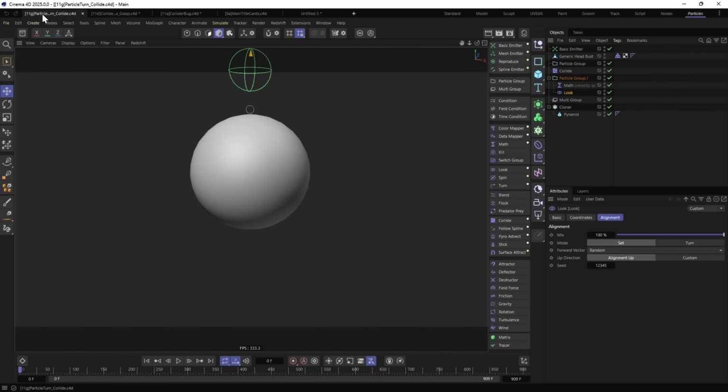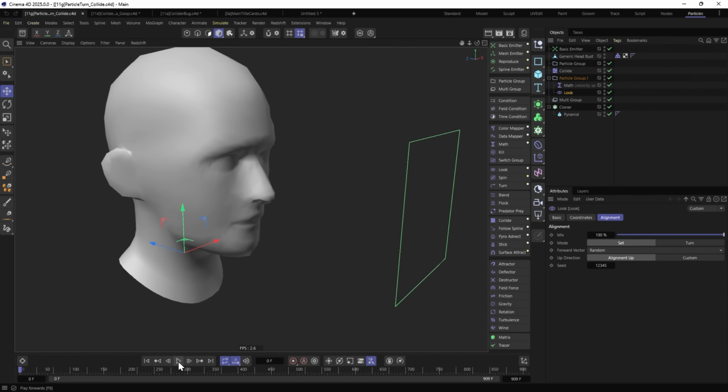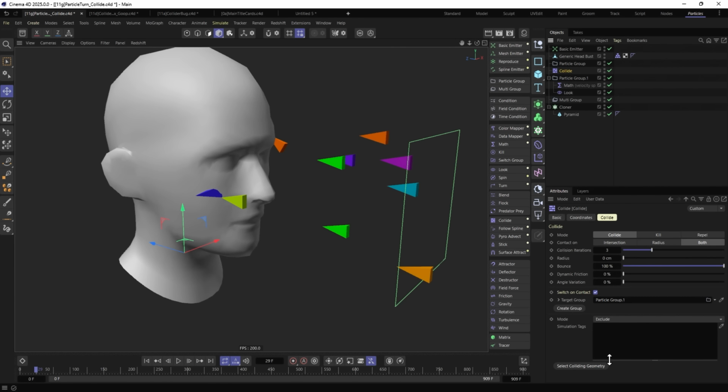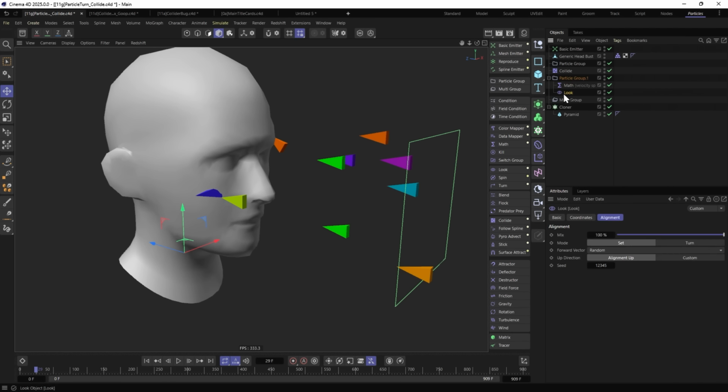Moving on, let's jump to another simple scene file. If I hit play, we've got a very simple change to look, spin, and turn modifiers. What's going on right now is it's shooting out particles. They're going to collide with the surface, and when they collide, the collider is saying switch the group. Then that group is saying lose all your velocity and look in a new direction. Currently I'm just saying, look in a random direction. All of that is stuff that we've had for a while. You can see that these are just flying and they're suddenly snapping to a new direction.